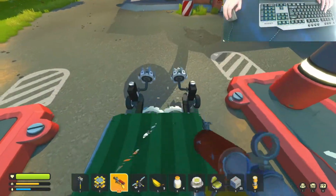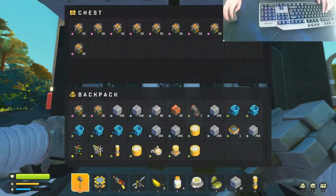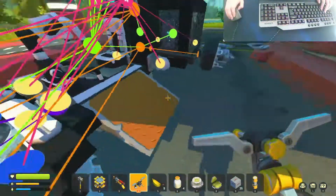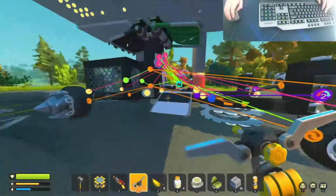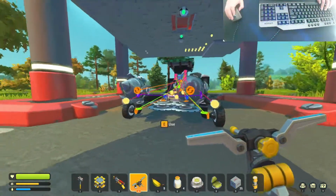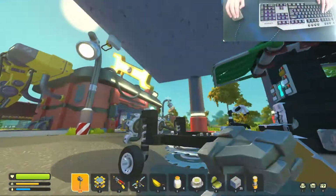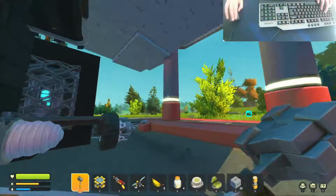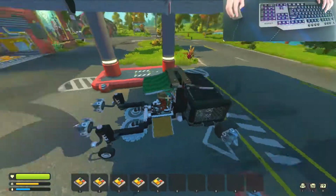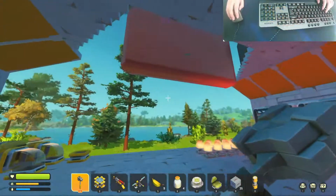The car has much better drillers now, and quite a few upgrades. Drill wheels at the back, chests. I'm pretty sure I had that in the previous video. And these little ramps here, because I thought that would be a cool little design. The connections, they're getting quite complicated. But I think as we get further into the game, this will probably be our material gathering car, because it has saw blades and drills and everything. It's geared up, you know? And then I'll have another one for everything else: warehouses, driving, scouting, fighting, and all that stuff. So, yeah, there's been quite a bit done to this car, and I have quite a few materials for a new one.